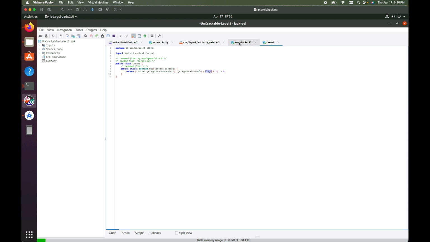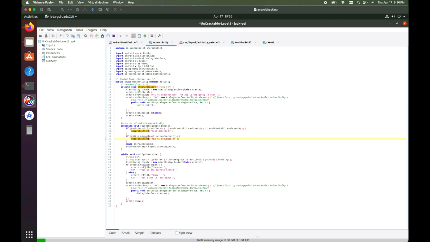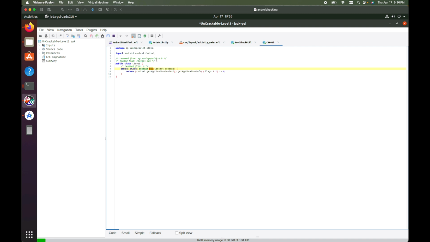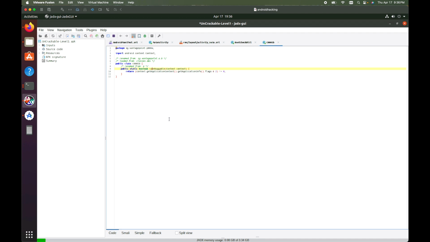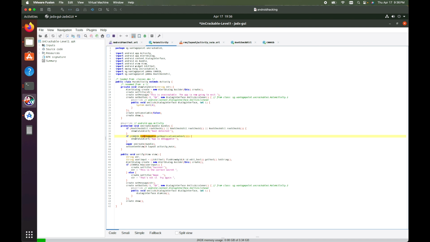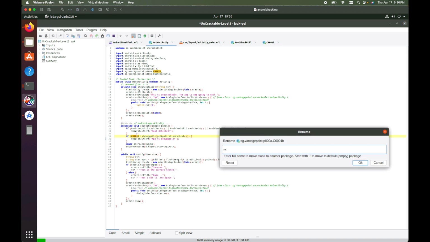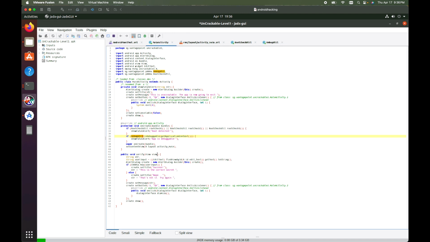So this will come back right here as true. So this is a debuggable check. Let's rename this. All right, this is shaping up now.